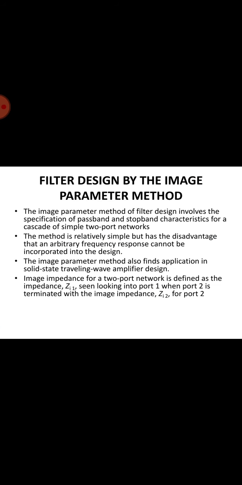Now, let us discuss the image impedances and transfer functions of two-port networks. We begin with the definitions of image impedances and the voltage transfer function for an arbitrary reciprocal two-port network, and these results are required for the analysis and design of filters by the image parameter method. Consider an arbitrary two-port network specified by its ABCD parameters. Note that the reference direction for the current at port 2 has been chosen according to the convention of ABCD parameters. This is shown in this figure.